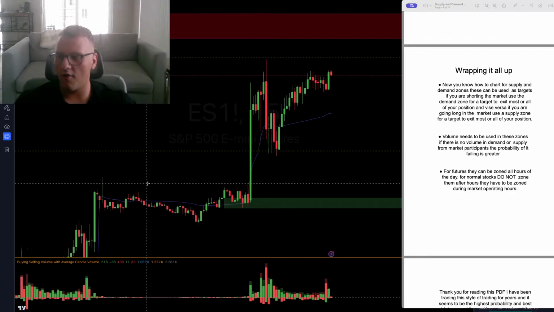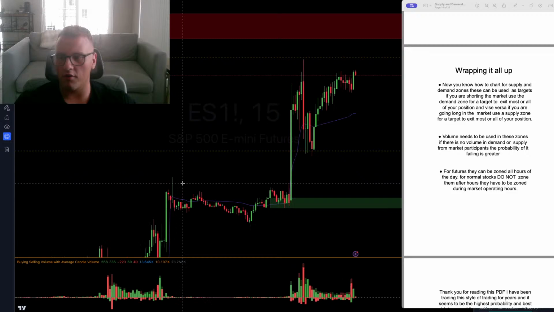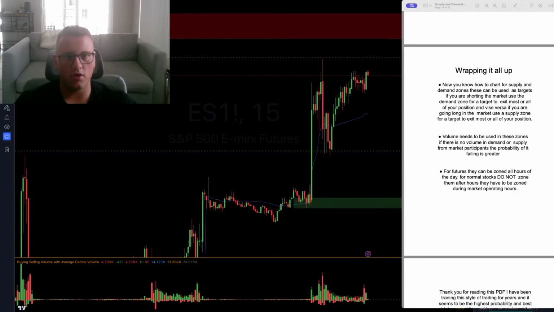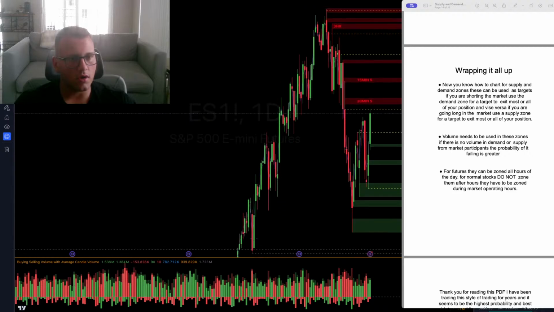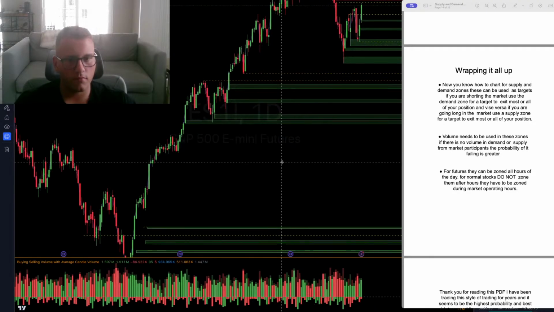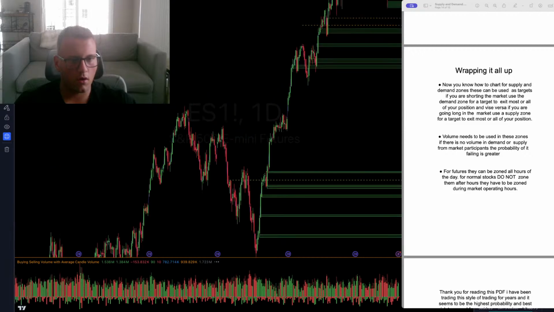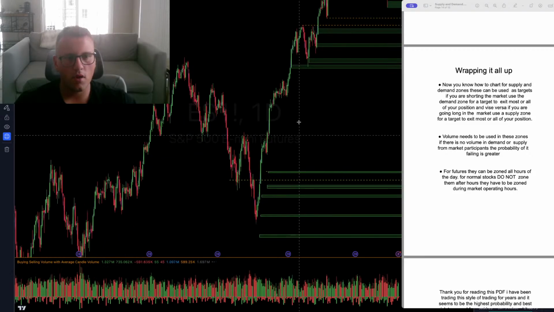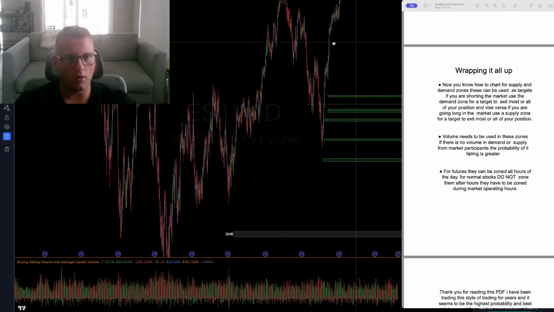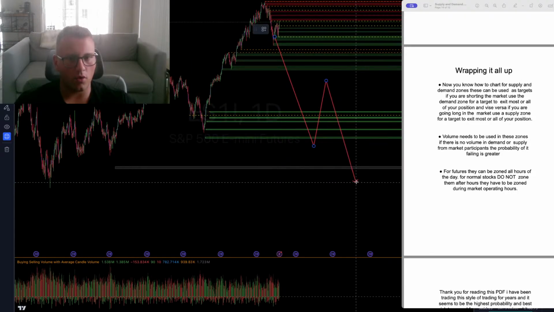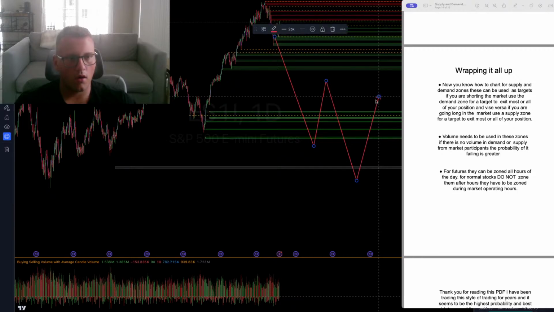Someone just asked me, how far back in time do you look when you start from left to right drawing the zones? You look until you can't anymore. I'll show it on a day chart, because as you can see my zones were adjusted over here. Say we start trading down here in futures time. Say by next year, whenever, we're looking at these areas down here.